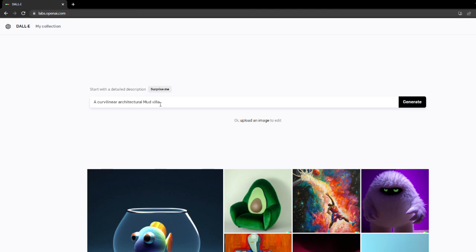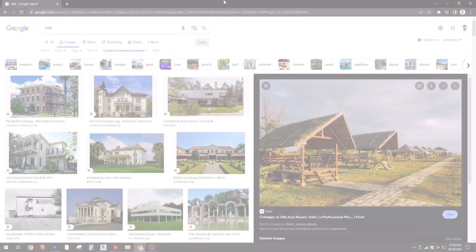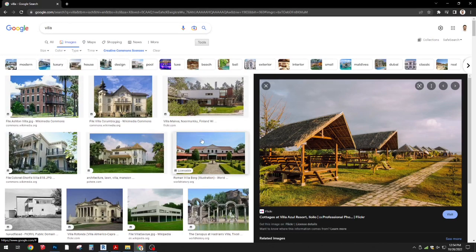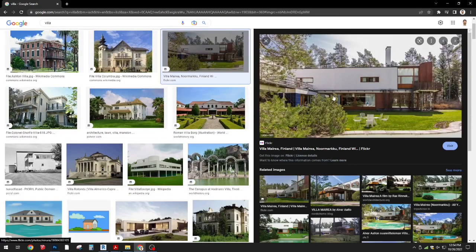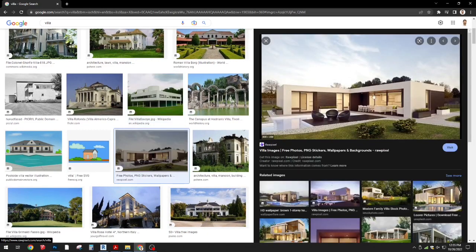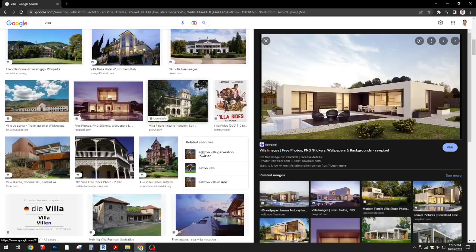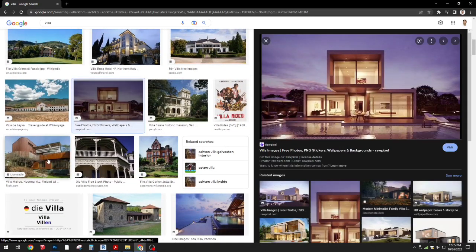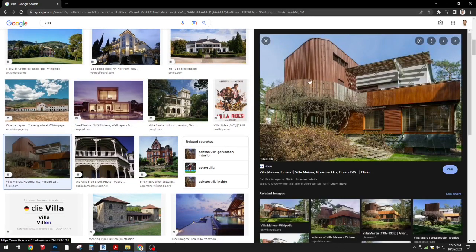And the reason I use villa is because it's a little more universal in terms of formulating an abode or a home or a house that has native attributes to it, such as stone, grass, mud, more organic forms.